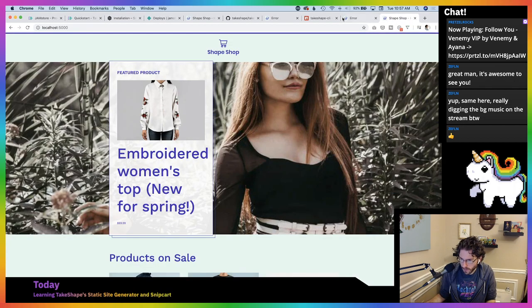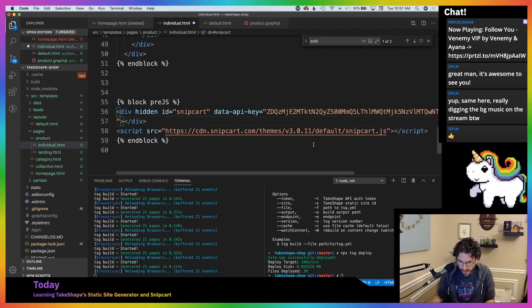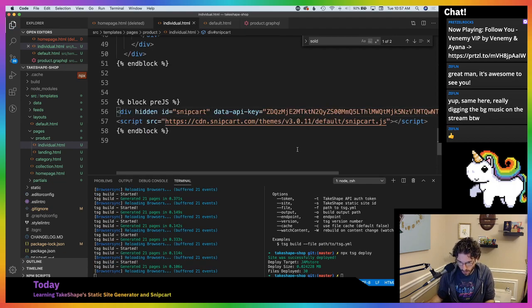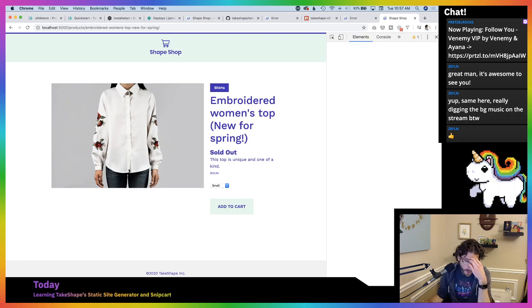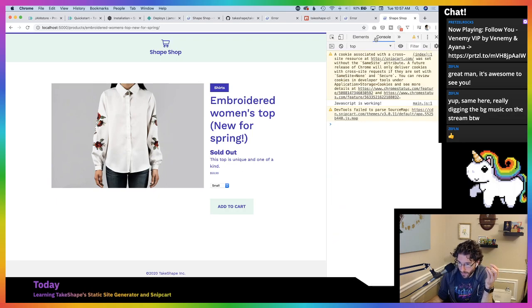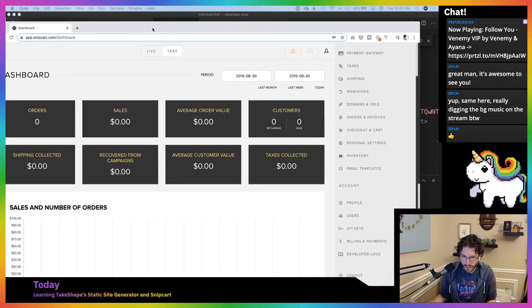All right, so let us go into our code, and now where we have the data API key, this is a public key. We can place that here. Let's see if we get any errors on that in the console. This is all front-end JavaScript at this point, so anything would come in here. Cross-site resource part, cool. In the future, things could happen there. JavaScript is working, excellent, thank you, main.js. All right, so let's come on back over and take a look at the next thing that we need to do.